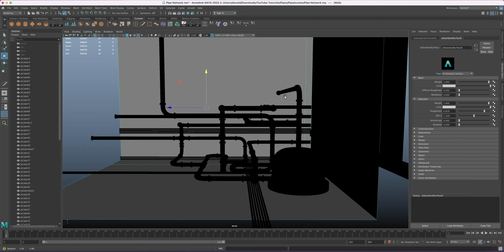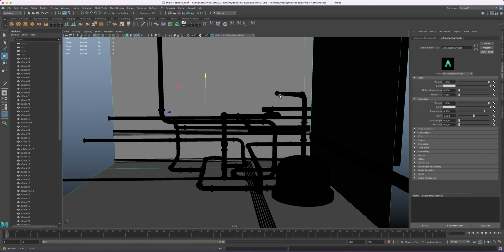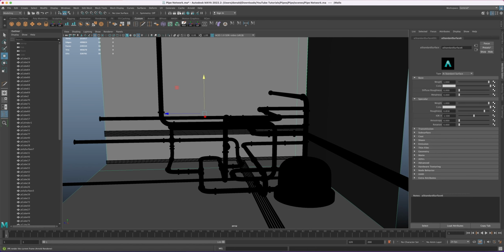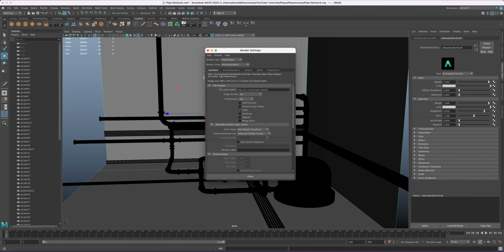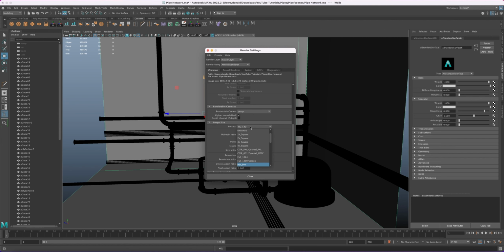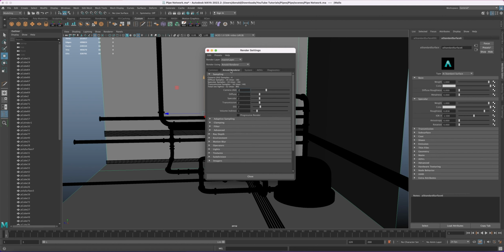So what we can do now is let me set my render settings here. We're gonna be using HD 1080. And here we can increase our anti-aliasing to like 6, and diffuse, let's make it something like 4, and specular, let's make it 4. We don't have anything transparent in the scene, so we can remove that. We don't have any subsurface scattering. We can also remove that one. Let's go to ray trace here and increase the secondary light bounce. I think this will be fine for now.